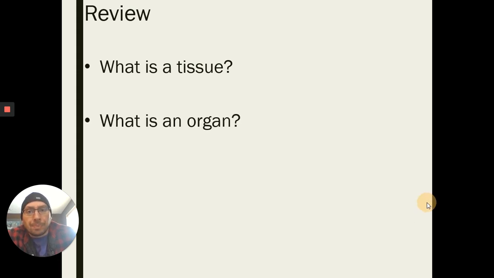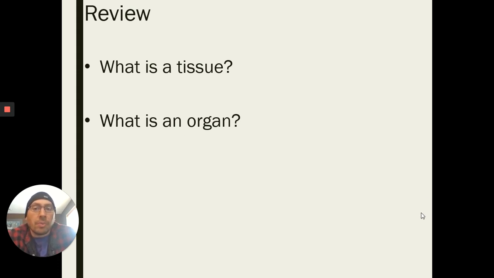So let's start. Okay, first off, review. This is where we'd be having you guys put your hands up and doing a quick little review. Probably going to throw something in the discussion forum about this. But the first thing, what was tissue? Okay, and as we remember, tissue is a bunch of similar cells that work together to create tissue. Then we had what is an organ. When we get a bunch of similar tissue together, they form together to make your organ.